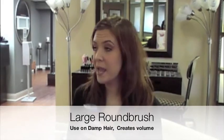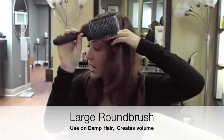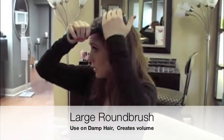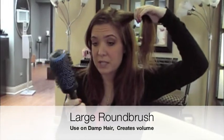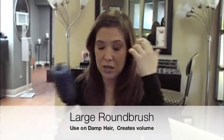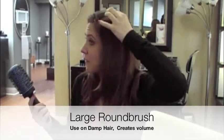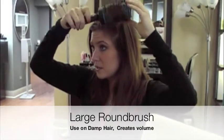Use a big round brush if you want a lot of height and volume, and make sure when you do section, you section out the hair to fit the round brush. You don't want to do anything bigger than what your brush will allow, because that's how it's going to wrap around the handle, get stuck up here, you're just going to create a mess. So definitely just use a section that the brush will allow you to have.